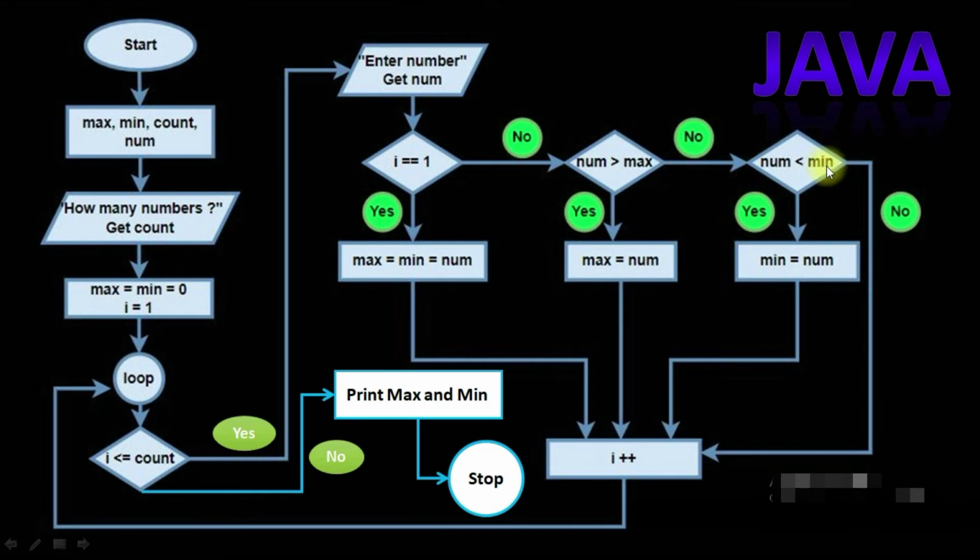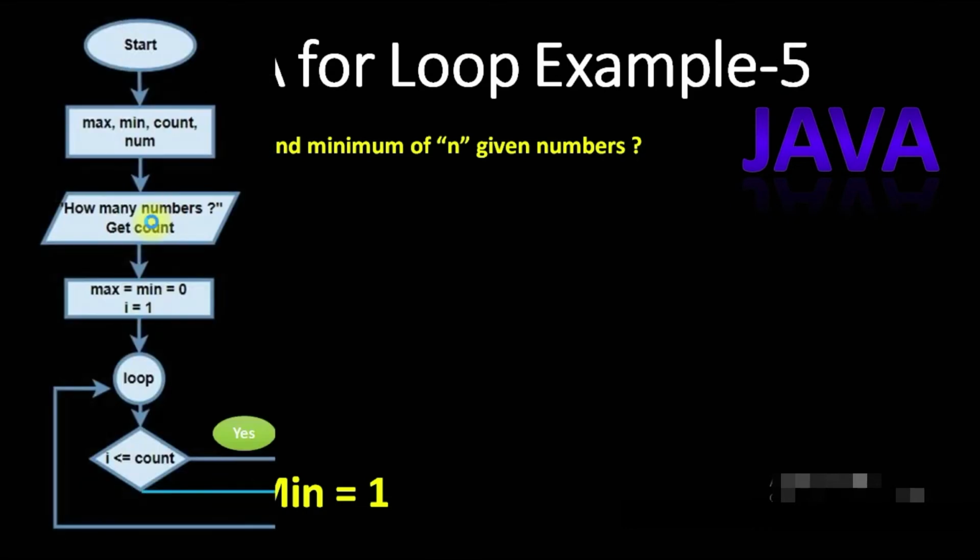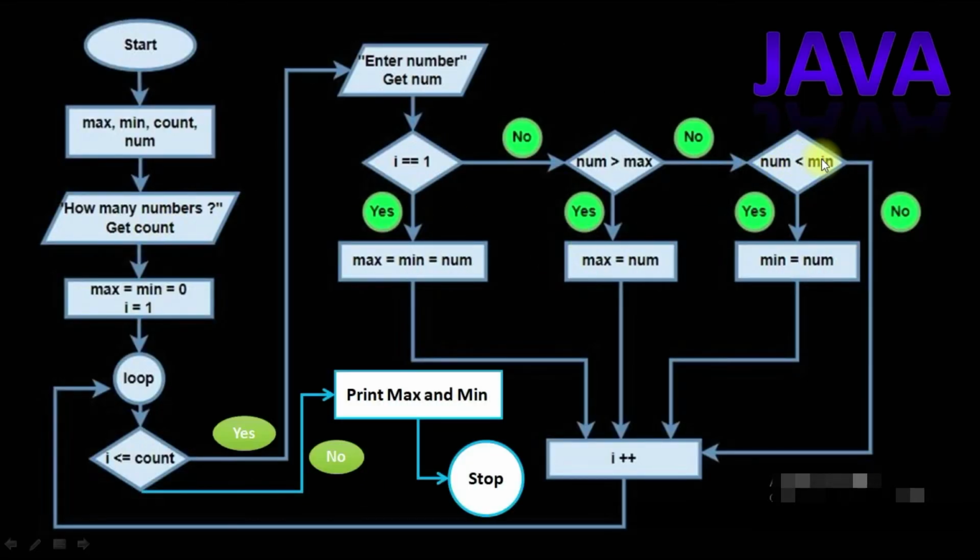Minimum means previously we set our first number 6, right? So it will now check, is 2 less than 6? Yes. So that means now it will override the previous minimum value, that was 6, with the new value 2. Now my min number is set as 2. Then it will again go here, then it will increment i again.